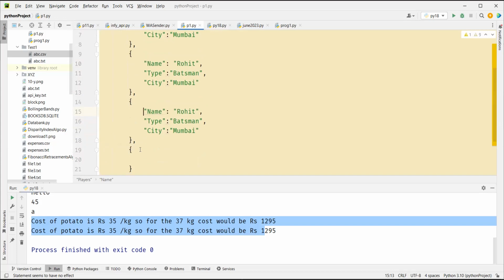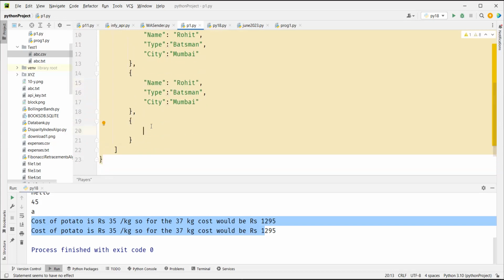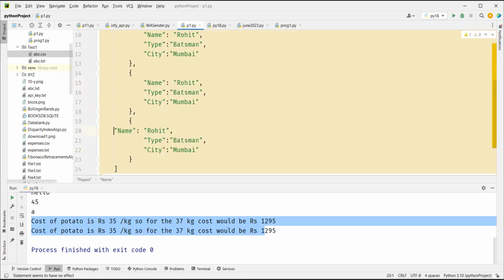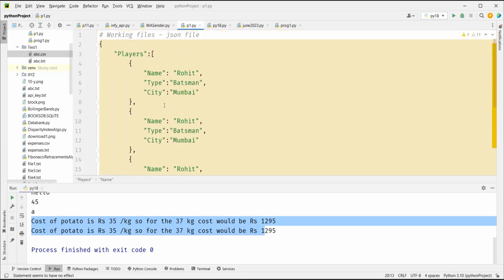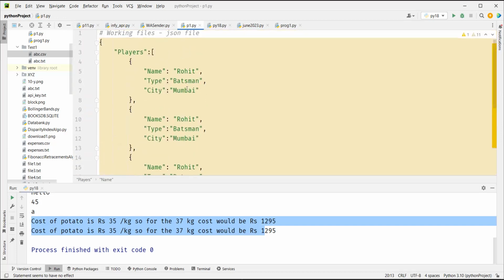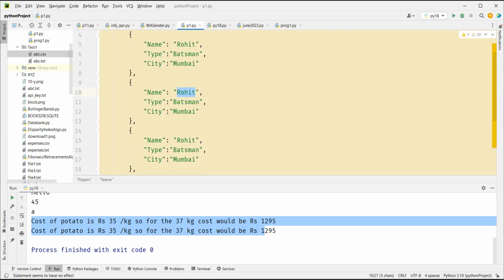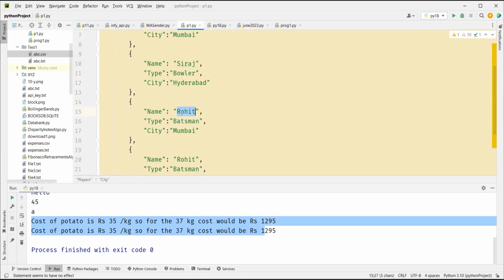That means the key should be the same, right? That's what we said, right? Your key should be the same, right? So let's say you have Rohit here. Now here I'll put, say, Siraj. Okay, and I'll say bowler. And city is Hyderabad, right? Then here, let's say you have Virat.